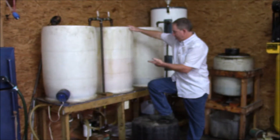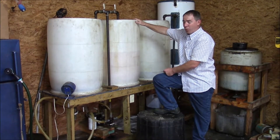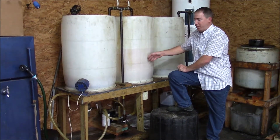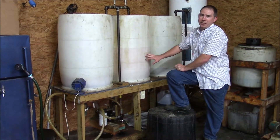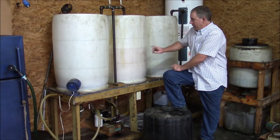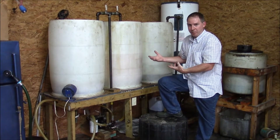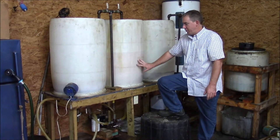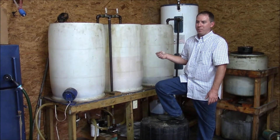Now we're going to add the wash water. I think this is the third washing, and we'll probably do about four or five washes on this batch. Earlier I mentioned the first wash turned a really light creamy color, and as we're washing the soap, lye, and methanol out, you can see it's darkening. It will darken as you wash it out. When we add the water, it will lighten up, then the water will fall out of the biodiesel easier and quicker as the soap leaves the product — it will darken quicker the closer to being fully washed that it is.